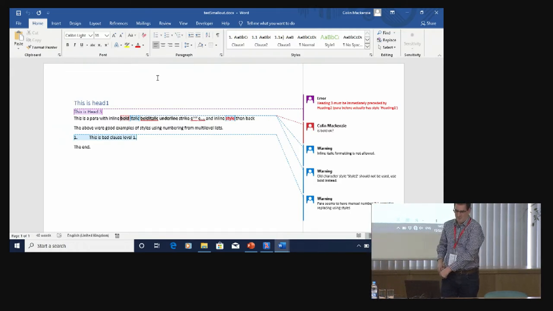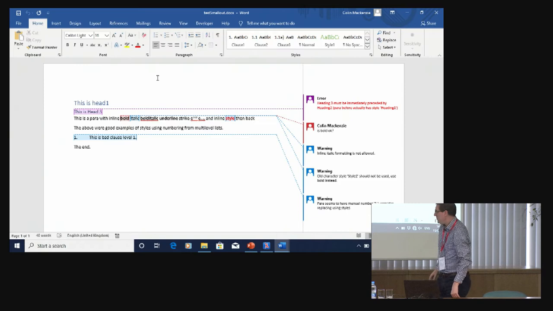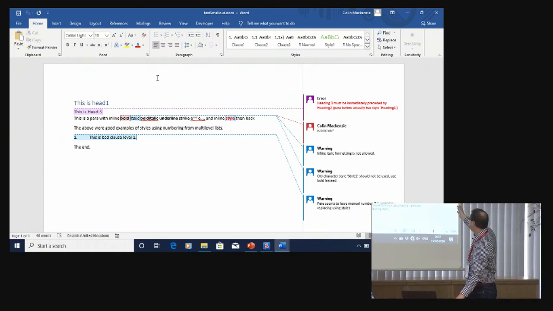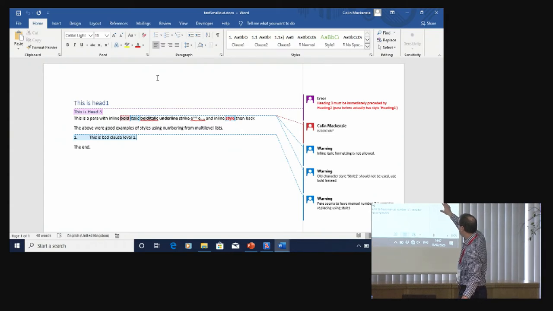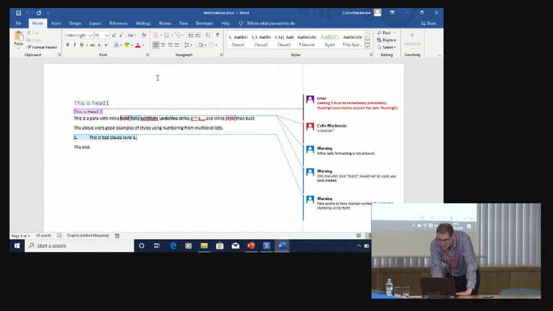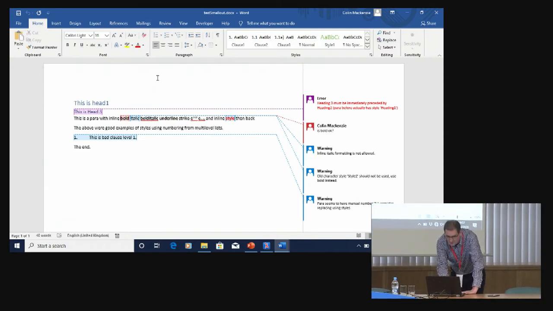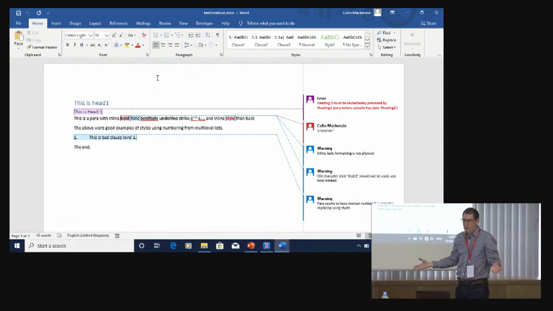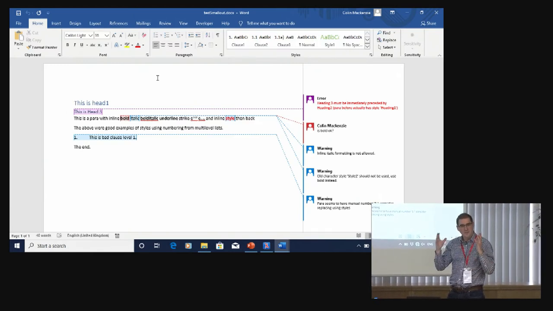Okay, so now we get the document back. We can see down the left hand side, it's got these errors. We've got an original comment passed through. The first one in red is an error. It says heading 3 must be immediately preceded by a heading 2. And it's not. That's just a rule. Of course, the rule is arbitrary. It's been defined in Schematron.